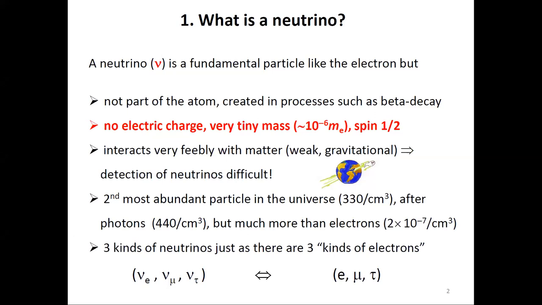If we discover that the neutrino has a small magnetic dipole moment, then it would also interact electromagnetically. But as of now, there are only upper bounds on the magnetic moment of the neutrino. Since it interacts only very feebly — of the order of 10 to the minus 14 — an electron interacts 10 to the minus 14 times stronger than a neutrino. That makes it very difficult to detect, but it also means it can penetrate matter. It is the second most abundant particle in the universe after the photon, and about a billion times more numerous than the familiar electron.